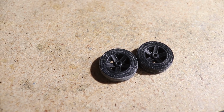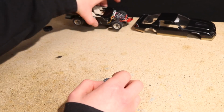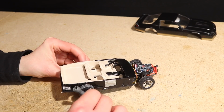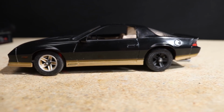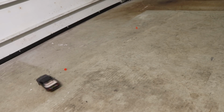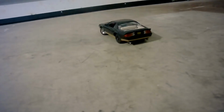I only made 2 tires for now, which I put on the rear. These hard plastic tires are going to provide far less grip than the silicone ones, allowing for lots of oversteer. I drove the car in an area with concrete and had some fun doing donuts and sliding the back around. I adjusted some settings on the transmitter to get some more wheel speed, which made it easy to lose traction in the rear.